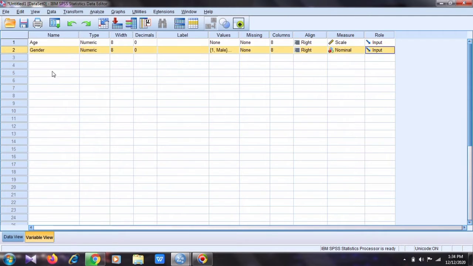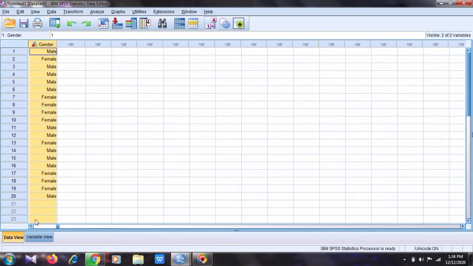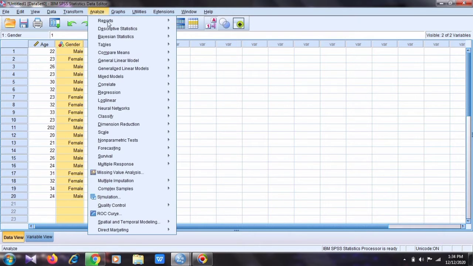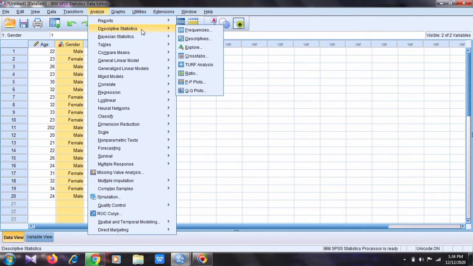So in a categorical variable, we just need to mention how many are there in each count. If I say male, how many are there in male, and female, how many are there in female. So that is what we are doing in gender, I mean for categorical variables. For that, you can just click Analyze, Descriptive Statistics. You have something known as Descriptives or Frequencies; Frequencies is enough.